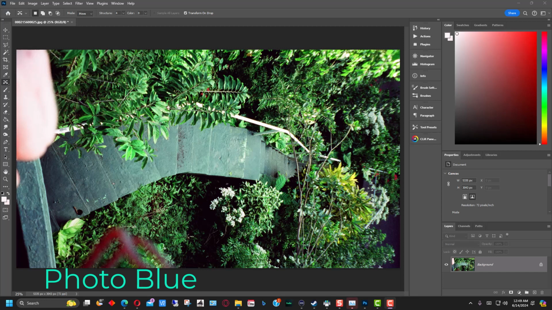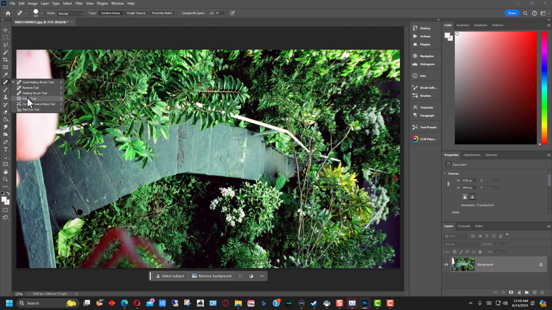Today I thought I'd do a quick tutorial on using generative AI in Photoshop to do context-aware touch-ups. So the first thing we're going to do is go over here to this icon, and usually it will look like a bandage of some sort, but there are a couple of other different icons in this group. So depending on what you've been using before, it might be one of these other icons. So just be aware of that. It's the one below the eyedropper.